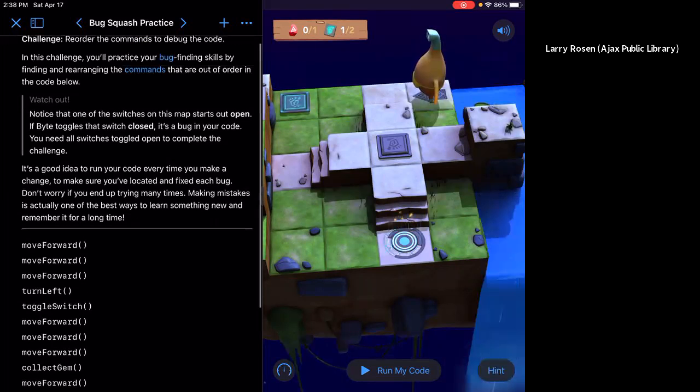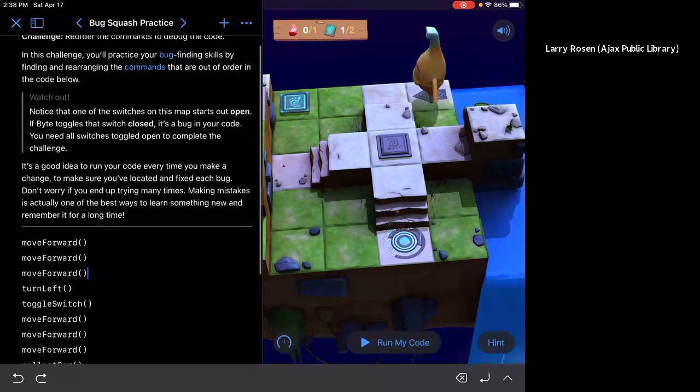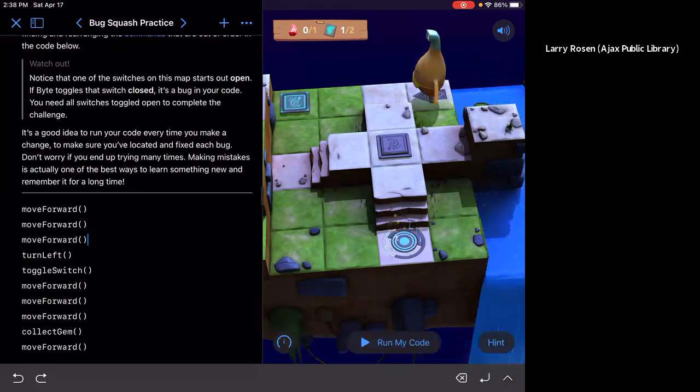All right. Let's get Byte going. And this looks very confusing right now. Let's just press run my code and see what happens. And then we're going to fix it little by little. Here we go. Run my code.